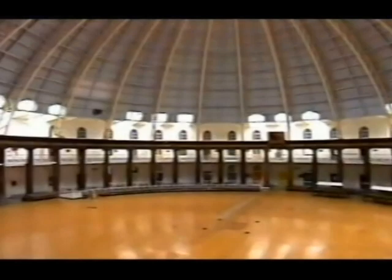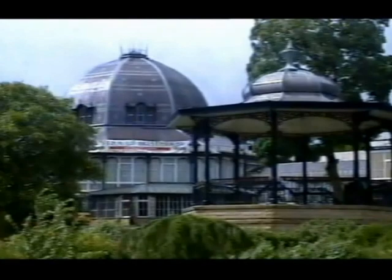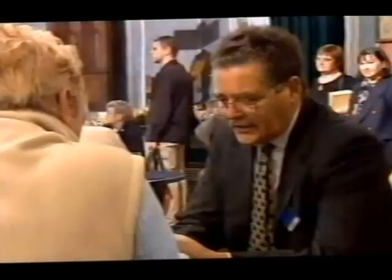This would have been the perfect place to stage our roadshow, except for one problem. Right in the middle of the courtyard, you get a strange effect called a flutter echo. This could be very disconcerting for our experts at a crucial moment, and our engineering manager really put his foot down. Instead, we're all set up in another of Buxton's fine buildings, the Octagon.